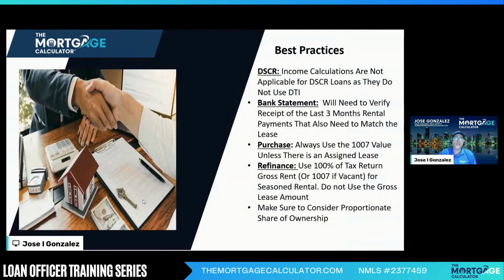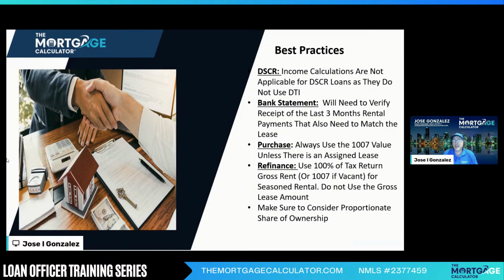So what are some best practices that we want to touch on here? Just to recap some of the important points. I just mentioned it. Income calculations are not applicable for DSCR loans as they do not use any debt to income calculations. For bank statement loans, we'll need to verify receipt of the last 3 months rental payments that also need to match the lease.